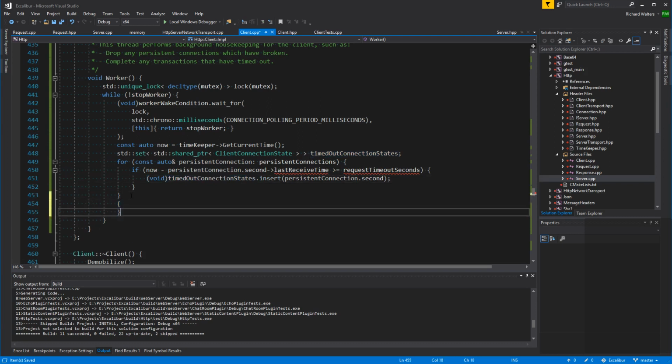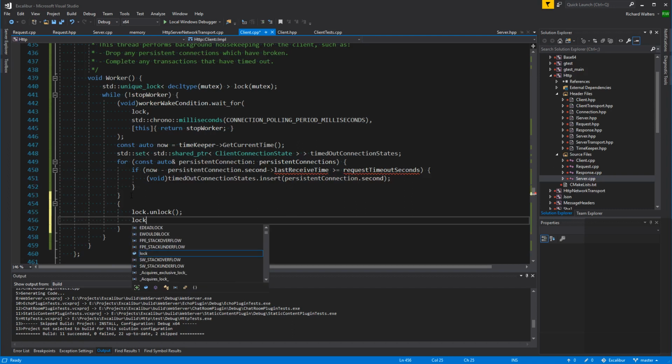And then while we have the lock unlocked, we need to remember to lock it at the end too. We will for auto timed out connection state.